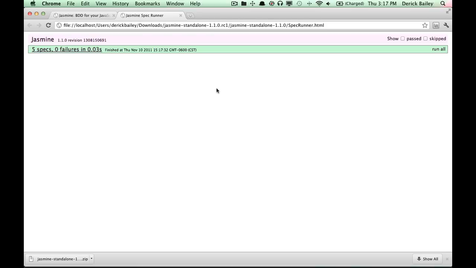This represents pretty much everything that you need to do in order to get Jasmine up and running in the standalone version. All you need to do is modify this SpecRunner.html to work with any additional libraries that you want to include and any spec files that you want to run whenever you refresh this page. So let's take a look at the folder structure and the tests that were included with the Jasmine standalone download.